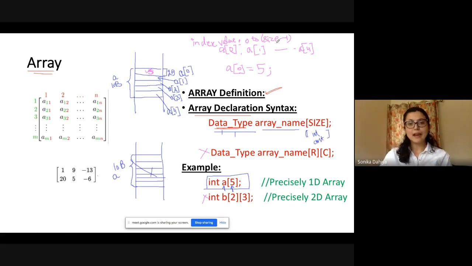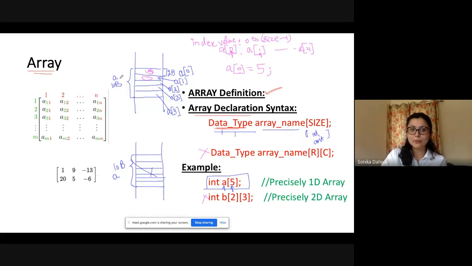And we understand that when you write index value 0, you are referring to the first element of that array. When you write index value 1, you are referring to the second element, and so on. That's simple? Fine. So that is what an array is: a collection of elements of the same data type, stored continuously in memory. You can see these 10 bytes are stored continuously: 2 bytes, then 2 bytes, then 2 bytes, and so on.